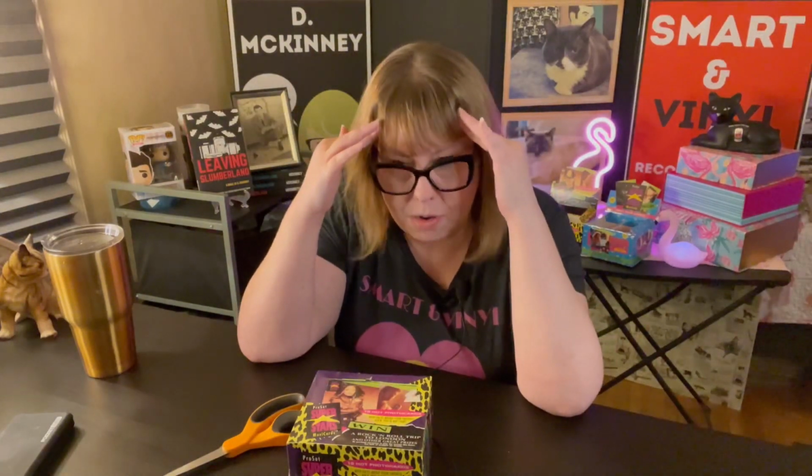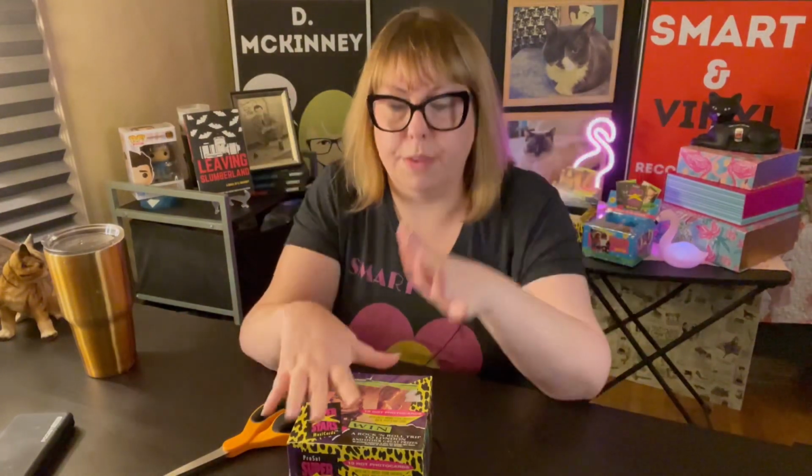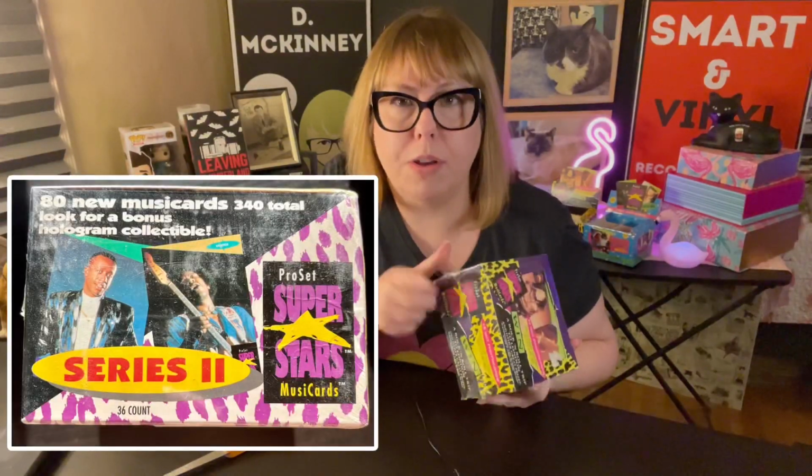So maybe that's in the second pressing. So then they screwed those up. You know, I don't know. And like the second series, right? I've seen the box and the cards on eBay and online. So when you look at the box, you're like, oh yeah, there's different cards that we didn't see in this one. But there's some that are the same. So why do a second series with the same cards? I don't know.